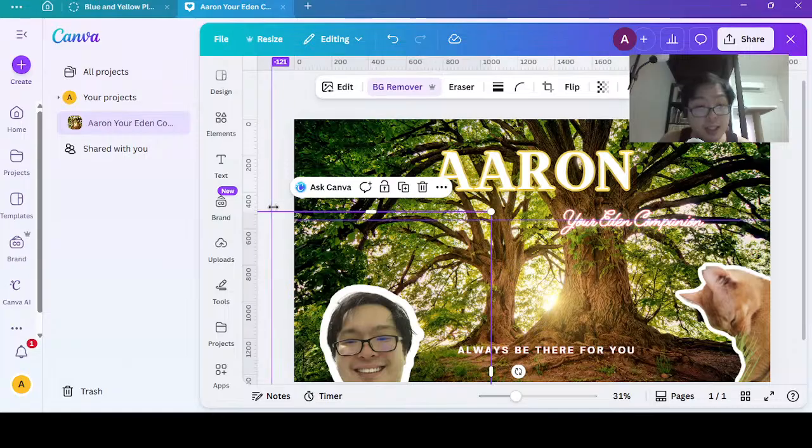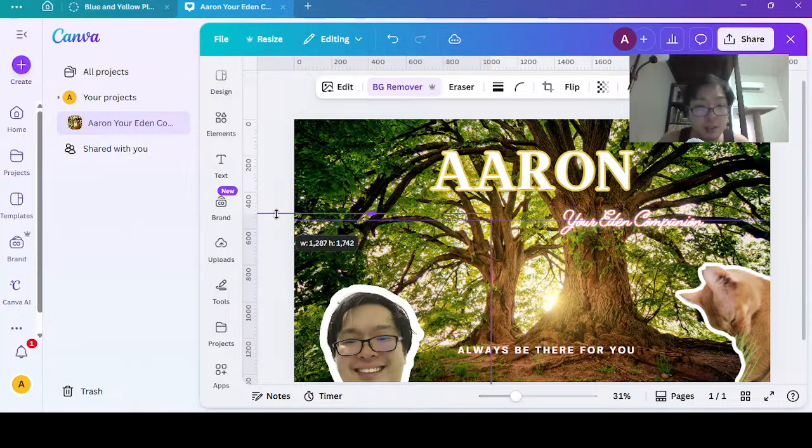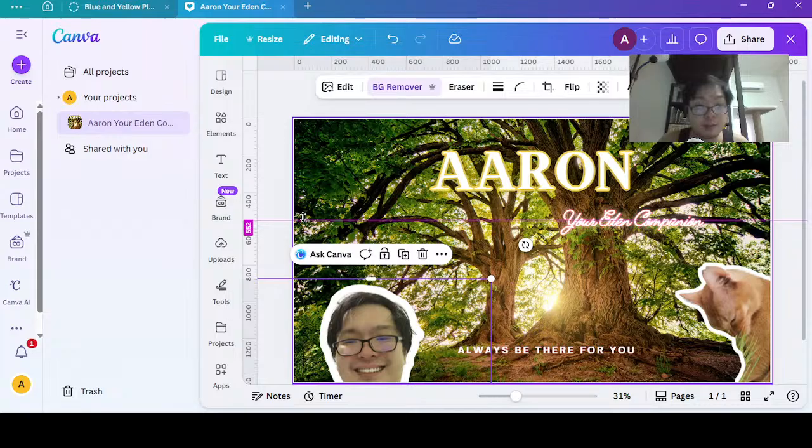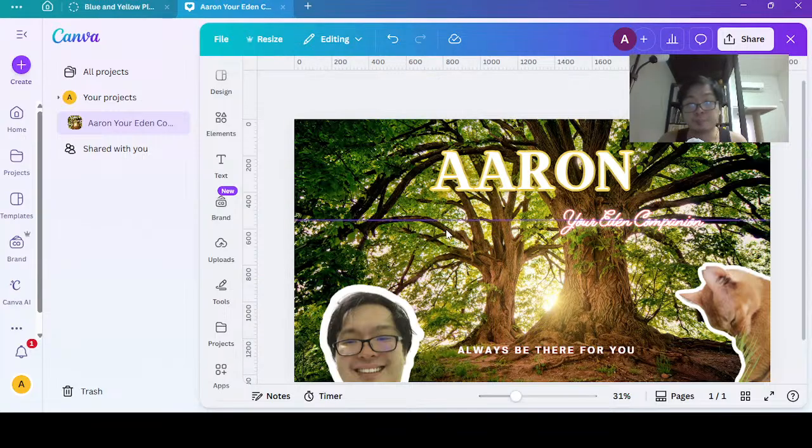So we adjust that and move it down, and we shrink this a little more until it's 551.